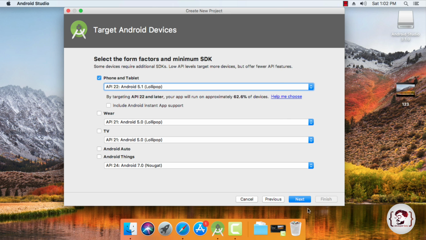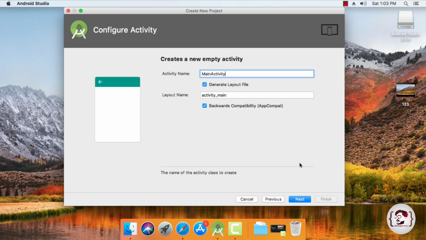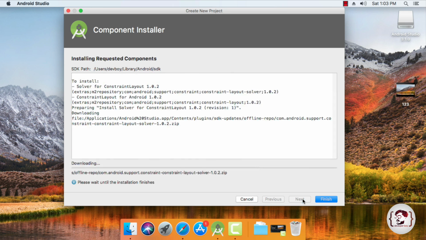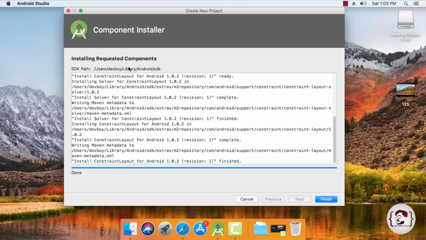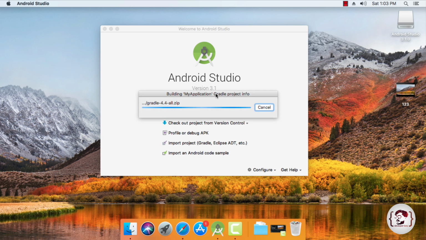So choose the SDK version, and next choose any activity for our tutorial purposes. I will choose empty activity, then just next, and don't change the name here, and next, and as you can see the requested component is done, now finish, and it will build the Gradle files for your project.